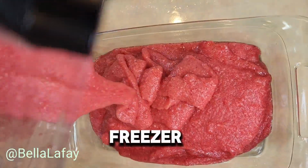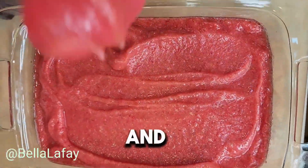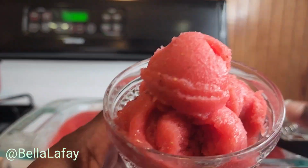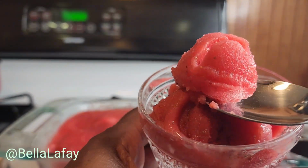Pour into a freezer-safe container and freeze for 6 to 8 hours. Enjoy!